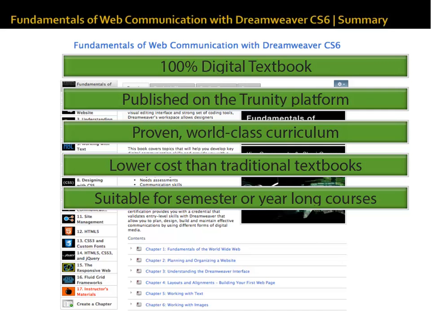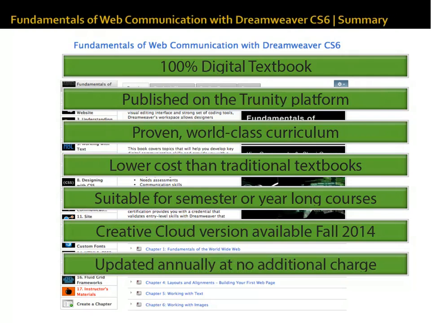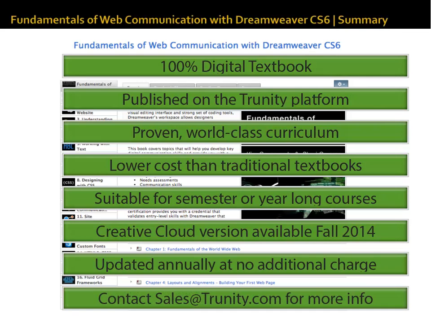Oh, and by the way, for schools that purchase multi-year licenses, you even have the option to upgrade each summer to the newest version of the course, including additions for Dreamweaver Creative Cloud. Unlike traditional textbooks, you can ensure that your teachers and students always have access to the very latest materials for newer versions of Dreamweaver, and always have the preparation materials they need for the Adobe Certified Associates exam.